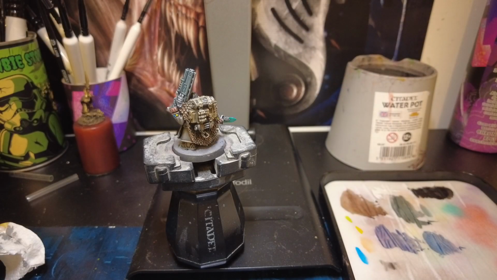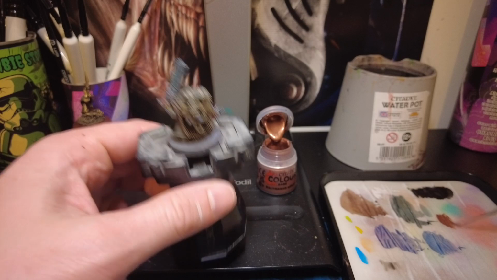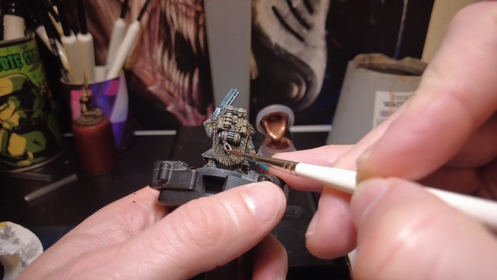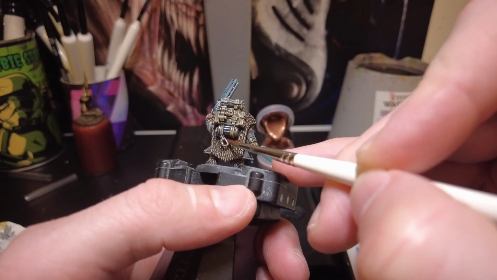With that dried, we're going to grab our Balthazar Gold. Was it Balthazar Gold or was it Balthazar Bronze? Oh, I'm so rubbish at this, I'm so sorry. But yeah, Balthazar Gold. Okay, and again, it's like a nice bronze look. And all we're going to do is the carabiner on the back, and then some of the clips that are holding his backpack straps together.